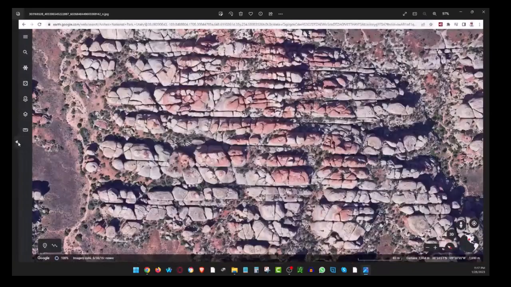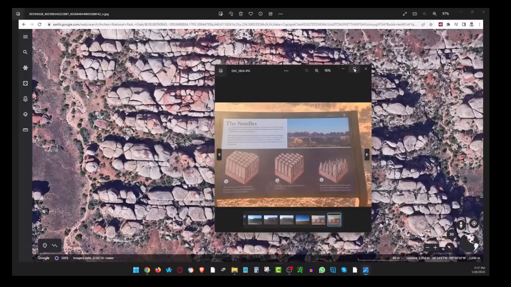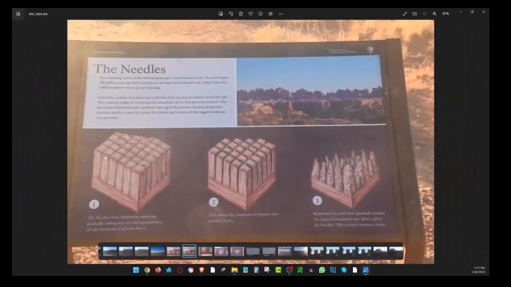That's Utah. That's Utah. And these needles, these so-called needles, I went over there. I drove over there and I said, I got to figure out the mainstream explanation for this stuff. So I went to Utah. It was freezing. And I just want to show you this one picture because I got it from the sign that was out there, the needles. And they're trying to say this stuff broke up in parallel lines.